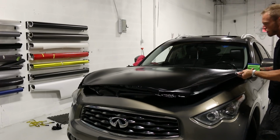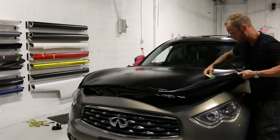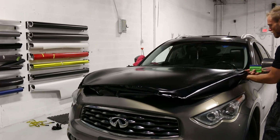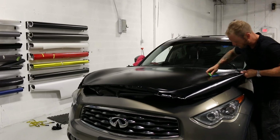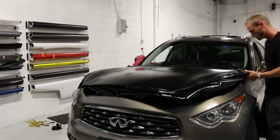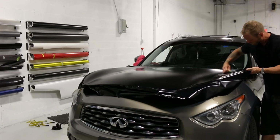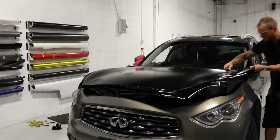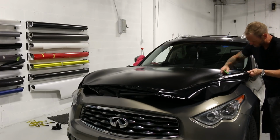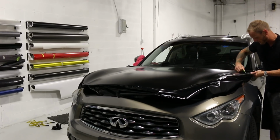So all that's happening is it just keeps sticking down to the high point, being the top of the hood, kind of where it meets the fender, because it's making contact right away. From one side to the next, my technique will also slightly vary, because obviously my hand position and my body position make it feel a little different from one side to the next.